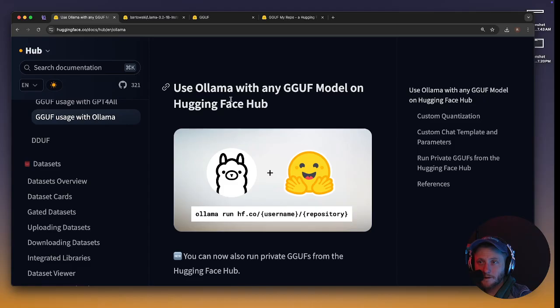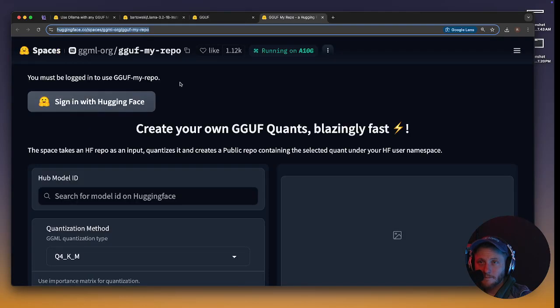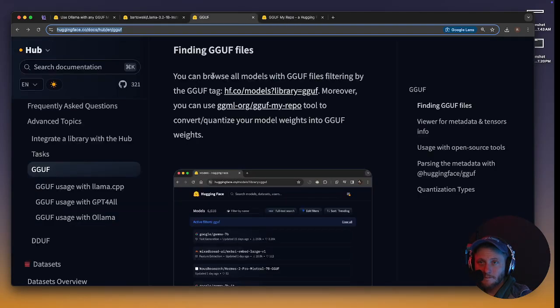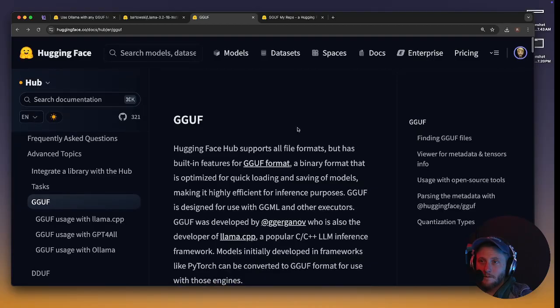Is this their doc section? Yep, they just have a page on it. I wonder who maintains this. Do the people who work on GGUF have anything to do with it?